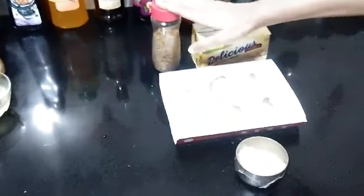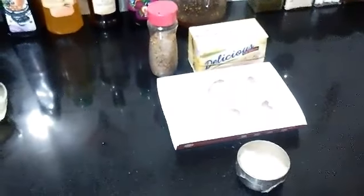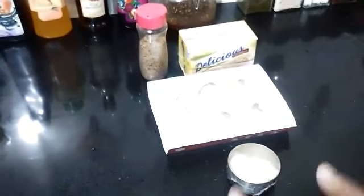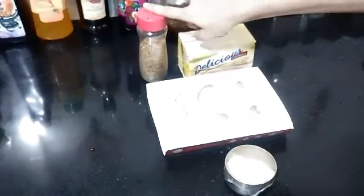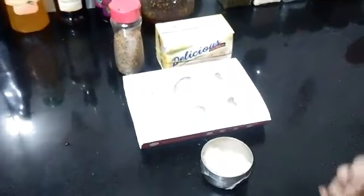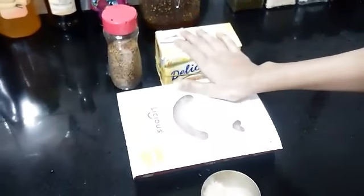And let me tell you, Italian herb is nothing much than garlic, rosemary, thyme, oregano and all this kind of dry spices made into one. That's Italian herb. This is also optional. You can go ahead and use any masala according to your taste. I have butter that I'll be using for cooking.